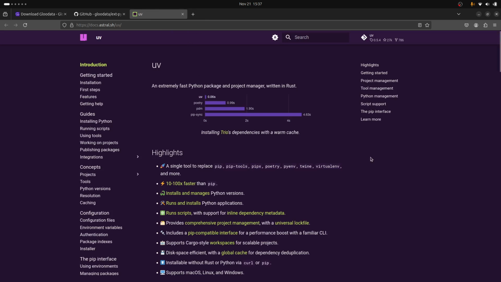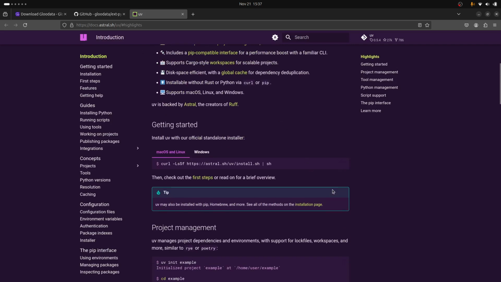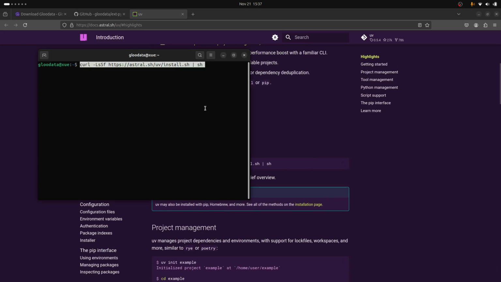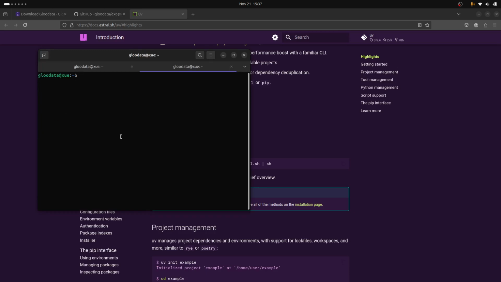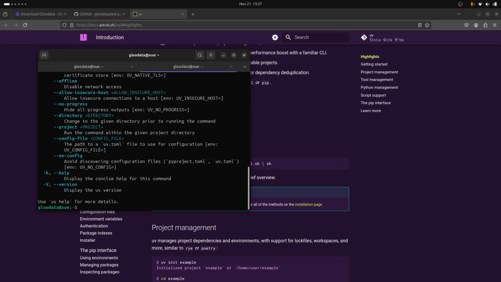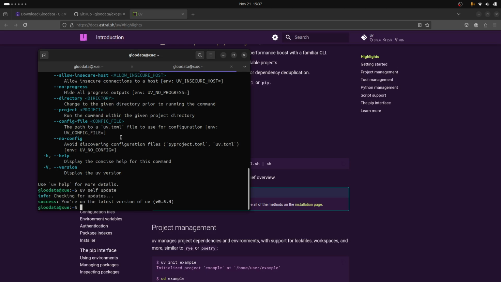The second is a tool we are going to use for all of our Python extensions. It's called UV. It helps with dependencies. So I'm going to go to the website and copy the command for my operating system and paste it over here. It's going to download it and set it up. And once it's set up, open a new terminal and run UV to make sure it's working. If you already had it installed, run UV self-update to make sure you're on the latest version.